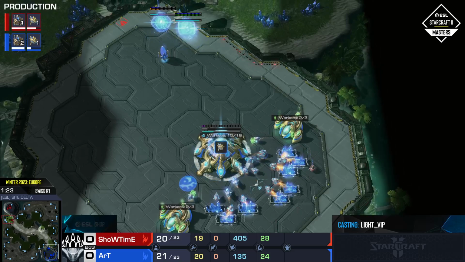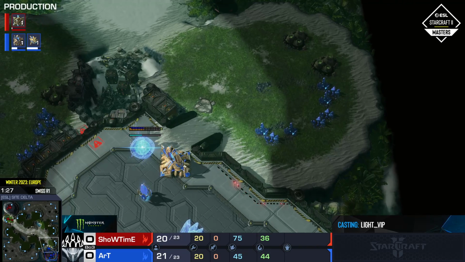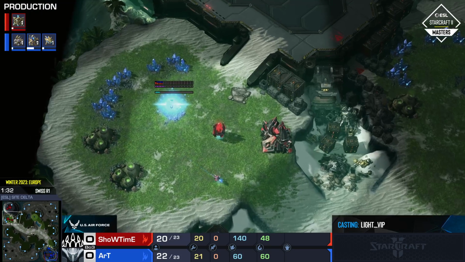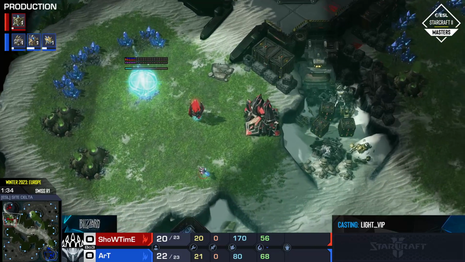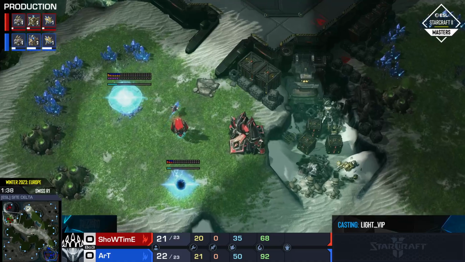So basically, the ball is in ArT's court. What does ArT go for? Does he go for an all-in, or does he expand? As he does have a probe out on the map. Meanwhile, ShoWTimE, no fear, gate expand, expansion before the Cyber Core as well. Very greedy opener here out of ShoWTimE, very economic.